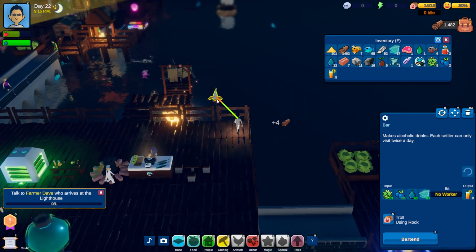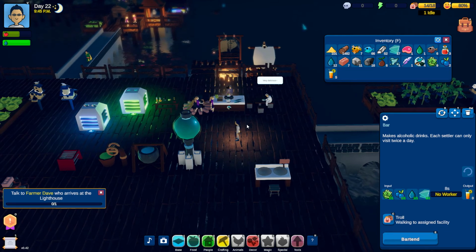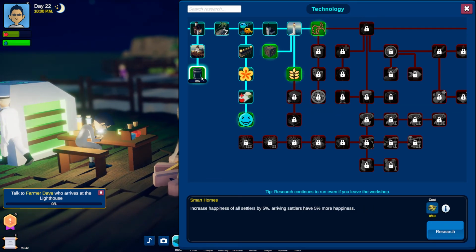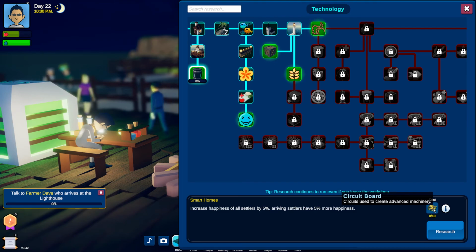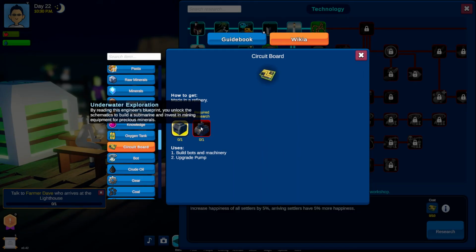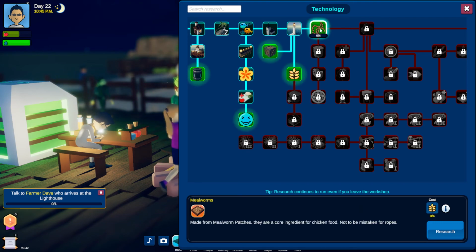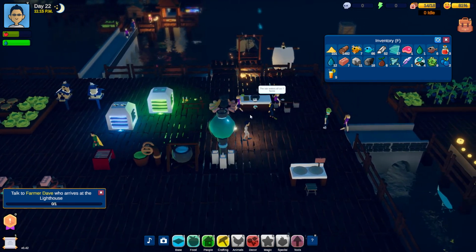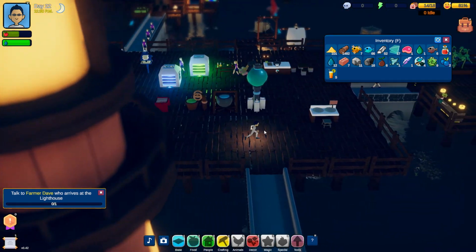So I don't think we're going to bring any more settlers in until we can get that chef's hat. I don't think there's anything else we can research. We need the circuits used to create advanced machinery. We need the underwater exploration, which we don't have yet, so can't do anything there. We're stuck on our research until we can get that chef's hat from Farmer Dave. Is there like an upgrade to the lighthouse or anything?